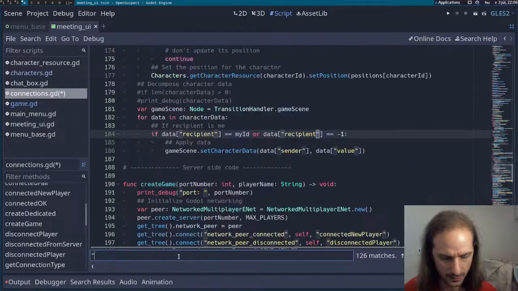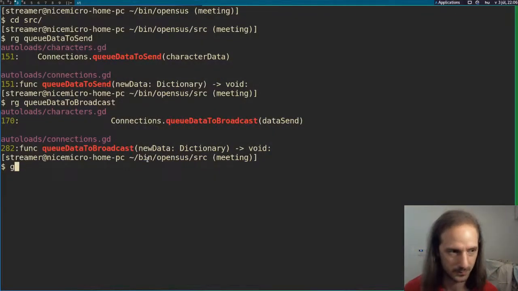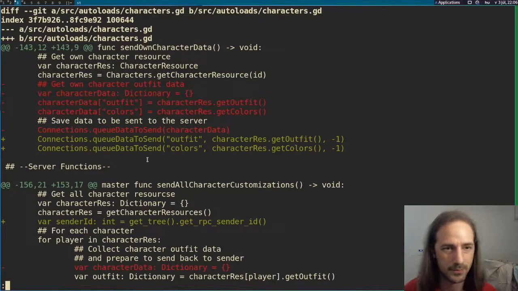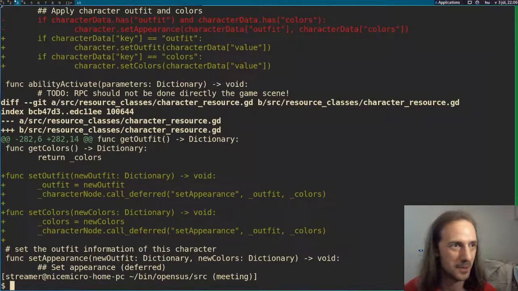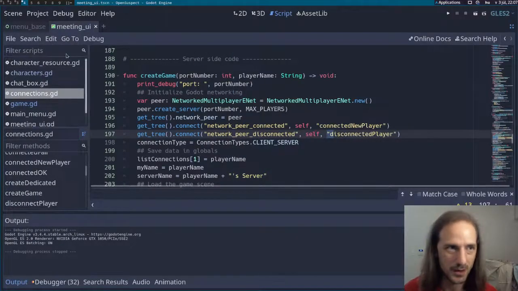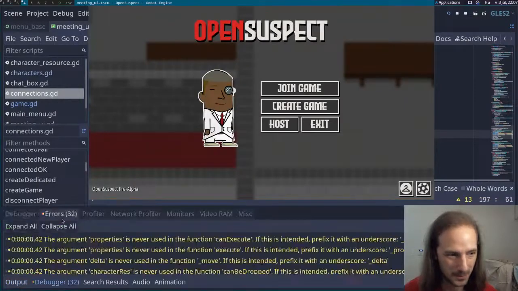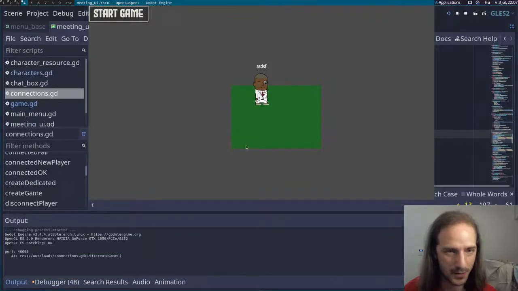Is there anywhere else where I use data? No. All right. So how many things did I screw up here? Probably more than I should have. So, oh no, I should, yeah, full screen. Well, maybe not full screen. Maybe I should do the floating layout for now, because if there is any error message, I want to see it in the debugger. So, errors, what? What are these? I don't care. Okay, so there is nothing screaming at us.